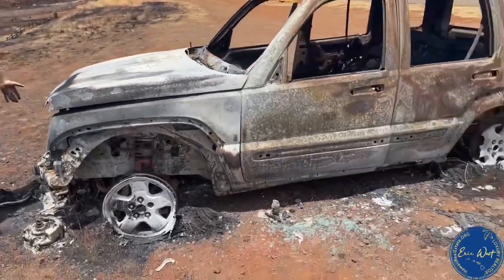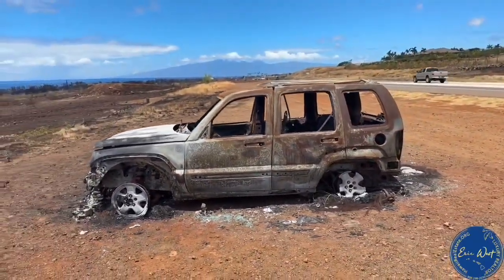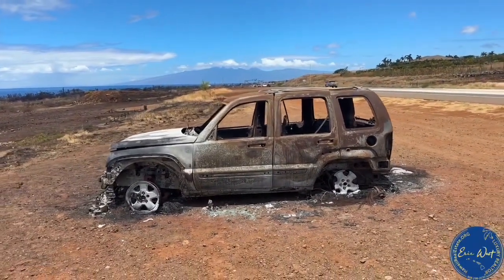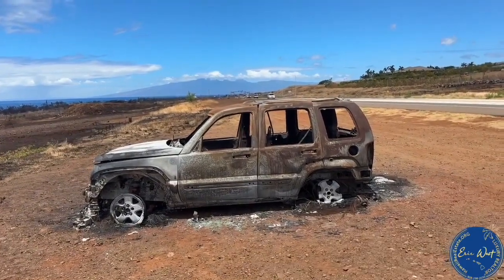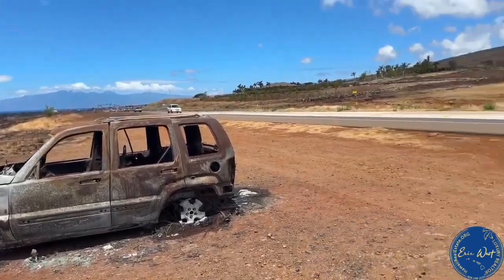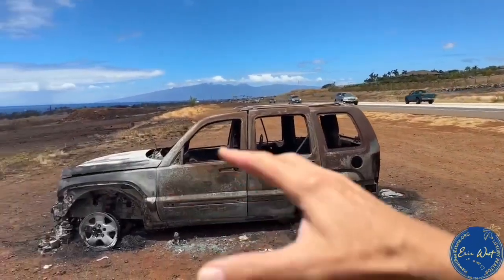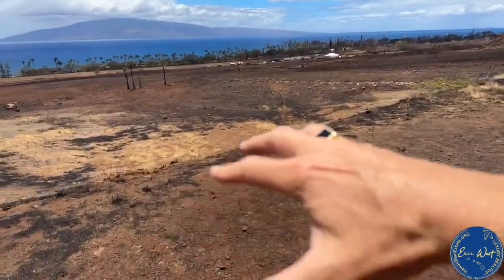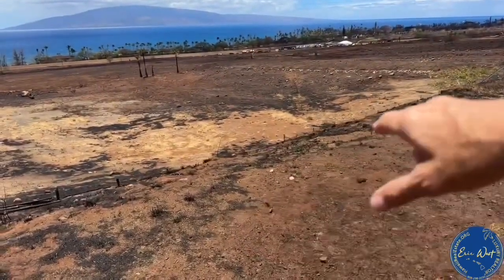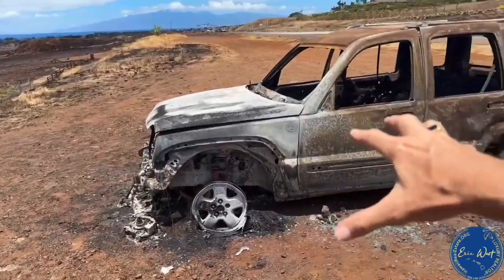Take a look at this area. You can see this car standing out here in the middle of this highway, which is still, thank goodness, accessible. The sheriff's not allowing us to be here. We couldn't park here. We had to walk down. But you can see that grass is fine, that grass is fine, and this car has been melted, and the only heat source could have been this grass coming up from here, which is not a lot of fuel. So if you started a little grass fire right here, there's no way in God's green earth you could create this level of destruction. Am I right?